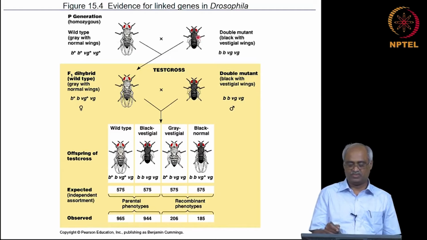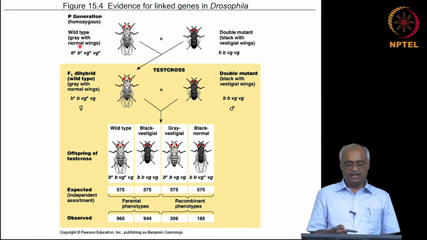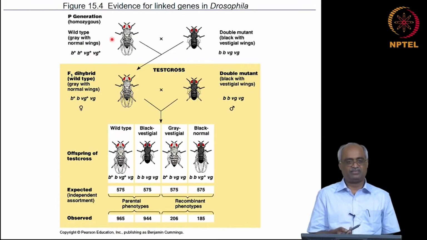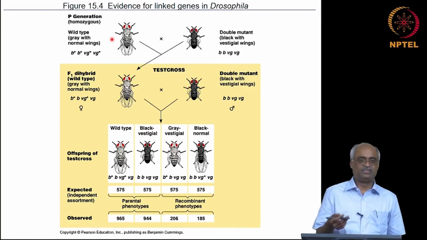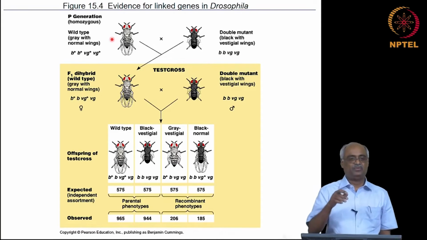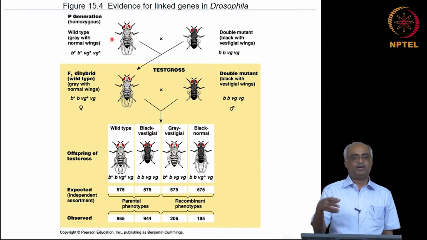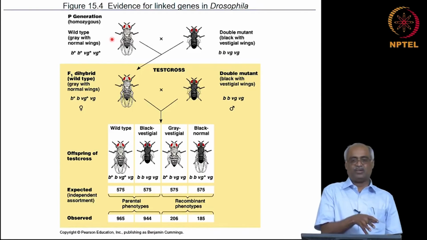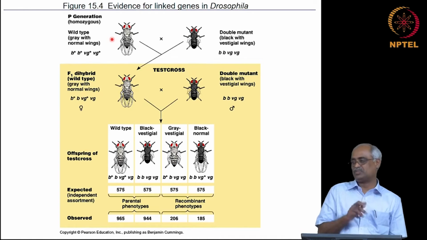So, black is this body color, and when you have the wild type gene, then you call it B plus, and when you have the normal wing, you call it vestigial, because in flies as well as in some other organisms, the phenotype is what is eventually given rise to the name. So, body color black. So, wing being small, vestigial wing, they call it vestigial, that mutant was called vestigial. So, the wild type gene that makes the normal wing is called VG plus. Okay.